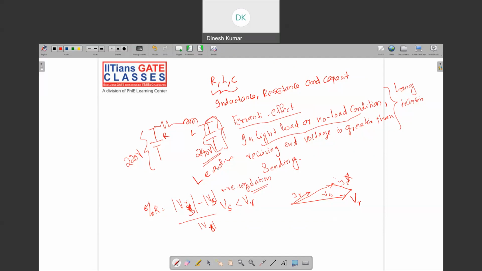All these things are important in a transmission line. For modeling of a transmission line or finding the response, we require an equivalent circuit. Now we have to determine each parameter of the equivalent circuit, that is R, L, and C. These are the things we have to find, and we will be studying them one by one. So you can just write all these things down. I'll wait for a minute so that you can write.